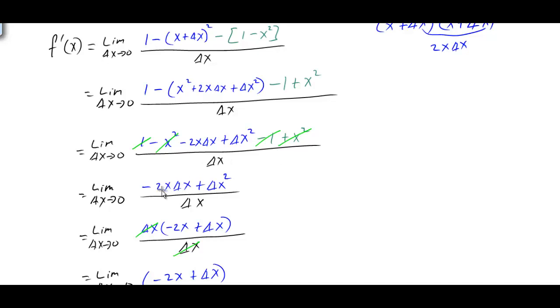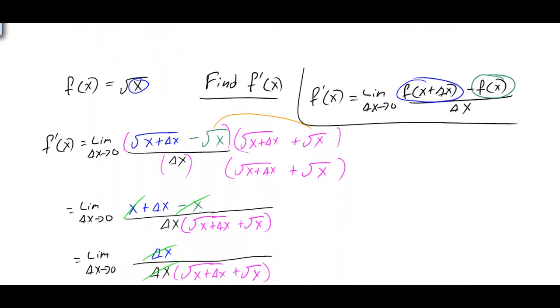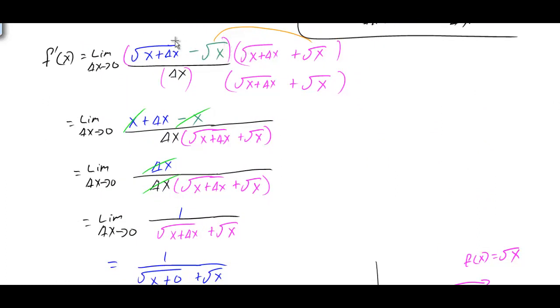So therefore, we can factor the delta x out in this step here. So this is one way that you can kind of check to make sure whether you made a mistake or not. If you're working through a problem and all of a sudden you realize that one of these terms over here in green, the original function part, doesn't cancel out, then you know somewhere you've probably made a mistake with one of your signs. So go back and look, because everything here in this second part, again, should cancel out. Just like the -1 and x squared cancels in this example. And in the next example, once we finally simplified this, this was a little bit different because of multiplying by the conjugate. But once again, if you notice here, the x's do cancel out. So again, that part should always cancel. If not, go back and see if you didn't make a mistake with your positive and negative signs.